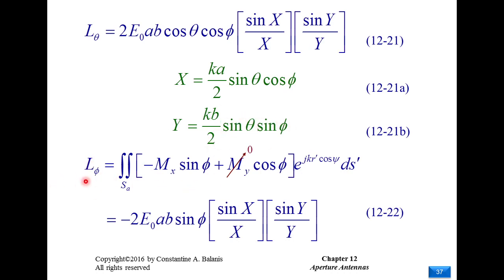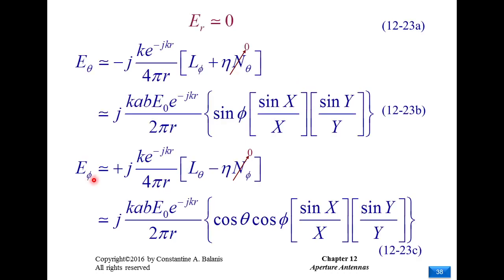We do similar things for calculating L phi. We don't have my, we just have mx. So we just apply and we'll find another expression multiplied by the same two sinc functions. So now we have L theta, we have L phi. We can directly find E theta. We have this expression, and E phi.